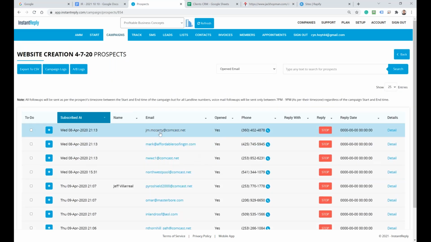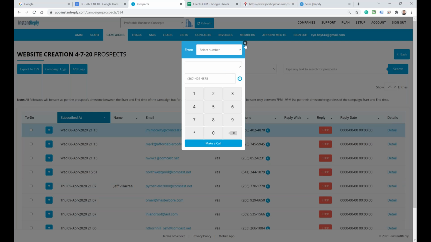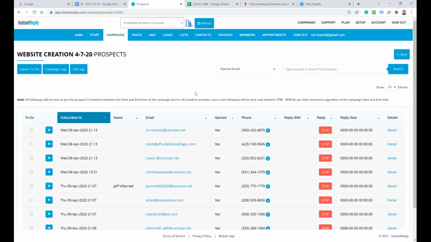So you can just call them within the application, or you call them back, place call, huh? To just say if they have more questions. So then you put some more effort in it to get results.